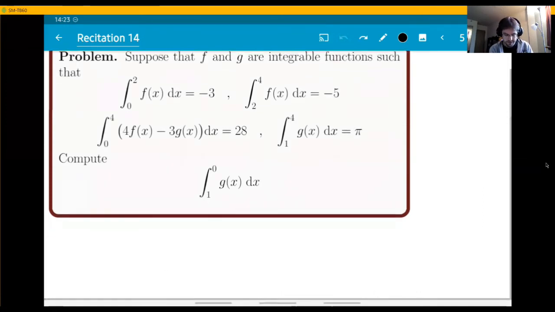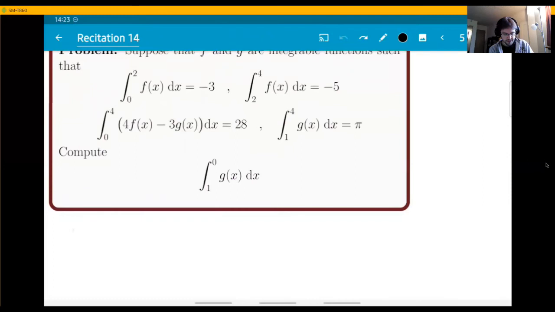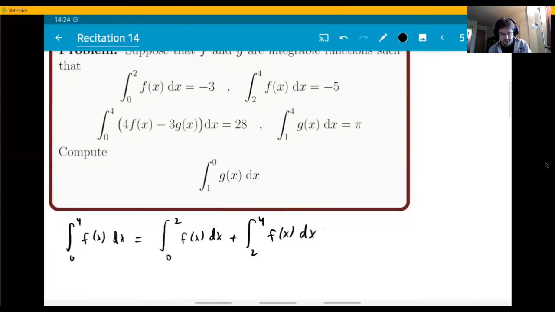So I'm going to write all this down now. So first of all, the integral of f from 0 to 4, we can find that by adding these two together in this, I shouldn't say order, but like the order of their endpoints. This is one of the theorems that we have. If you want to integrate from a point to another, you can always start from that starting point and stop somewhere, and then go from that somewhere to the endpoint that you want. Integrals have this property, and those two are integrals that we know. That's -3 and -5, so -8.